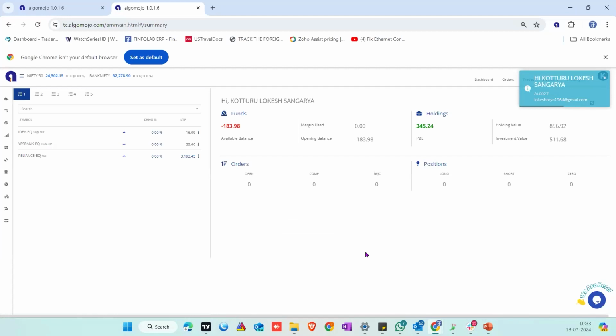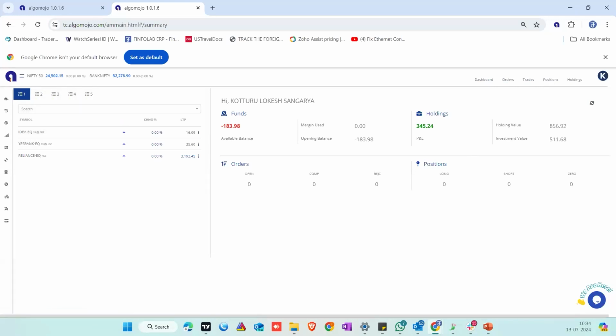Yeah, this is a Trade Genie broker. So using the broker credentials, we log into any of the brokers. The user interface you'll see is common across all the brokers. Whichever broker you're using, the home page you will get is this same thing. You have a dashboard, order details, and trades. You can go through all these things. It gives a summary of the funds used, the holdings you have, and the positions you have. You can also create watch lists; up to five watch lists can be created.